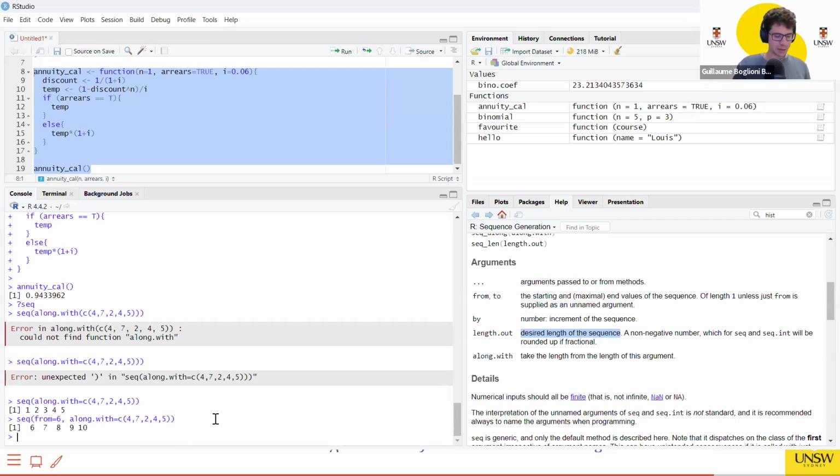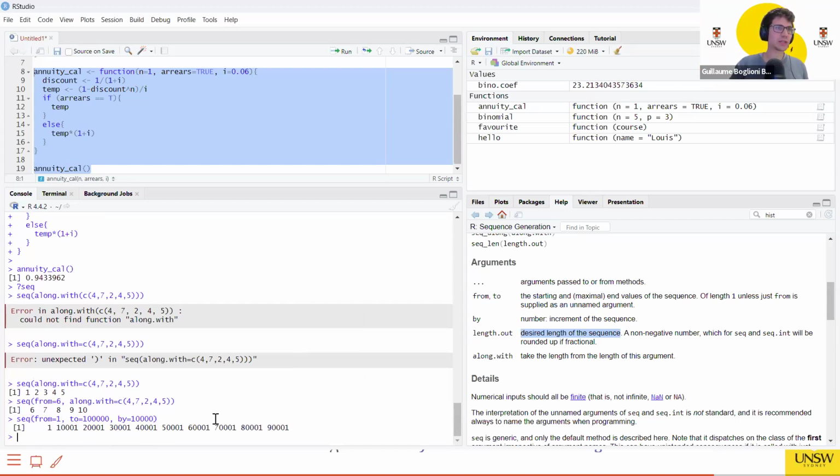So let's just try seq. If I want a sequence from 1 to whatever, let's say a big number, like, I don't know, 100,000. Now, if I just do this, it's going to be a super long vector because by default, it's going to be increments of 1. But if I say by big jumps, like say 10,000, well, that's going to be fine. It's going to do jumps of 10,000. And you see, because I say the jumps need to be 10,000 and I start at 1, it's not going to reach exactly the upper bound. So careful with this behavior.